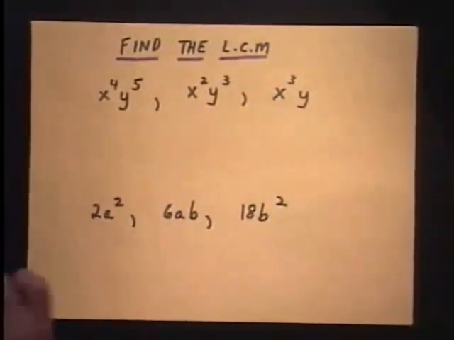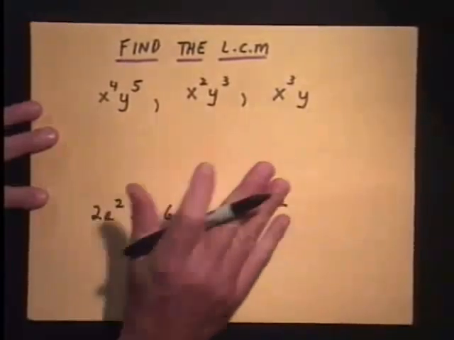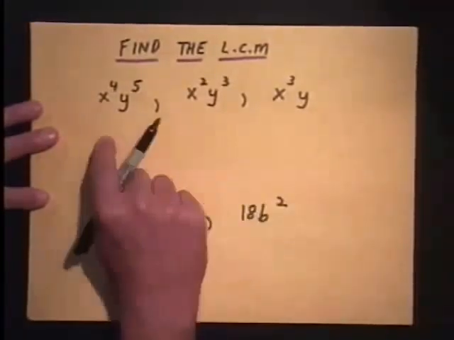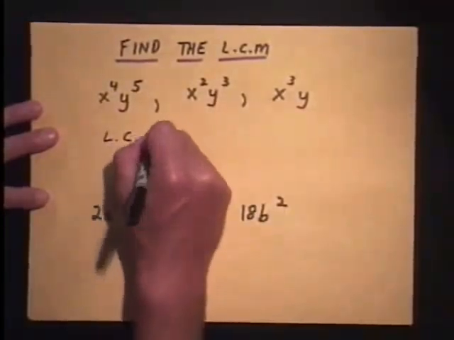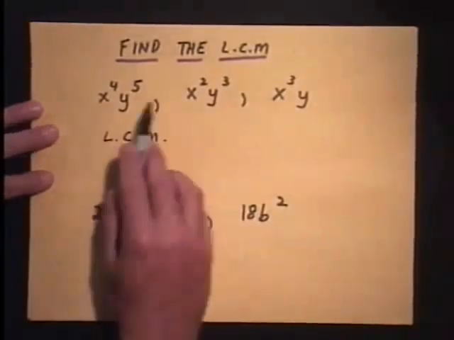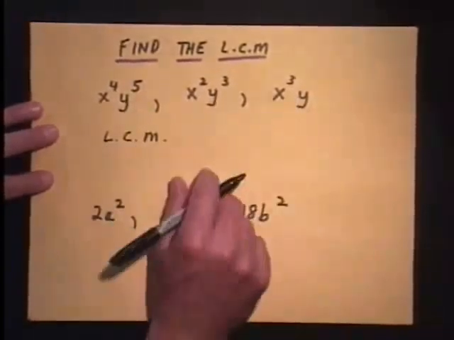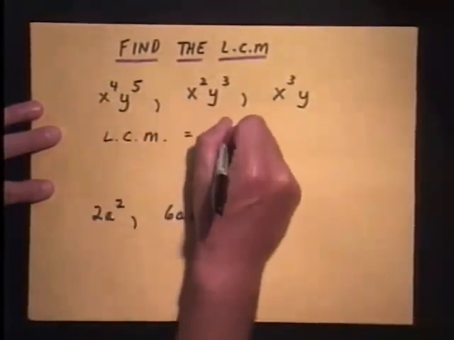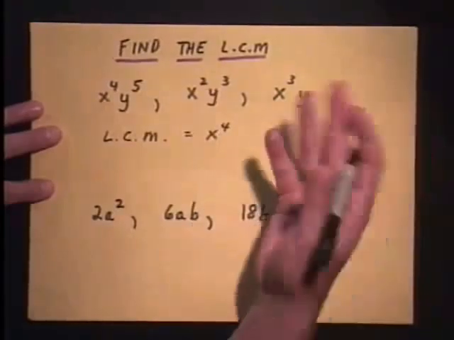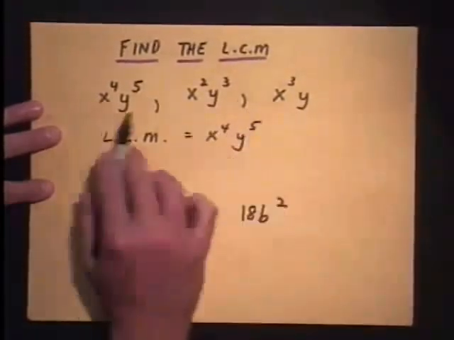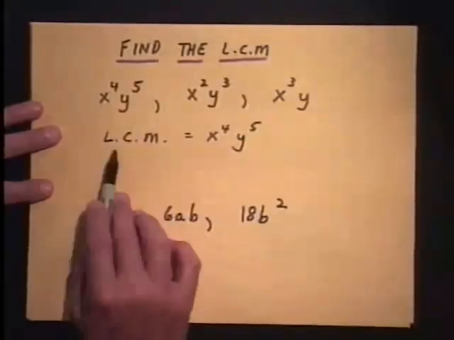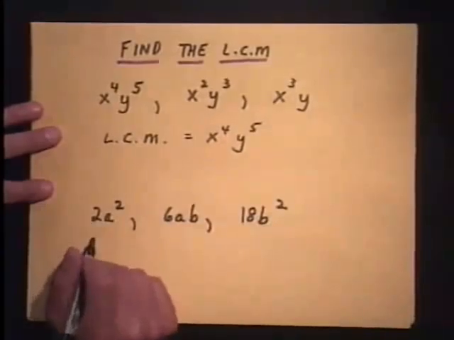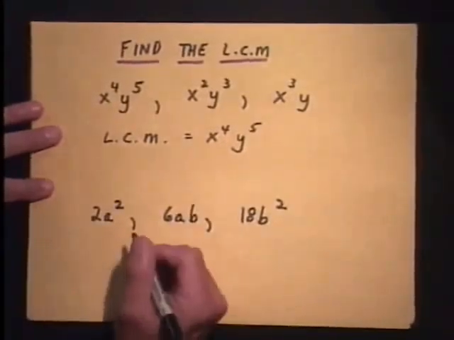Now, some of you think variables are difficult, but actually they're easier than numbers because let's look at these three here. We've got three monomials, and we want to find the LCM of them. So all you have to do is ask yourself, gee, which one has the most x's in it? It doesn't take Einstein, does it? No. Yeah, this one, x to the fourth. Which one has the most y's? Y to the fifth power is the most number of y's. So variables are very nice to get the LCM. You just take the most of each one and multiply it together for that answer. How about that? All right, next ones.